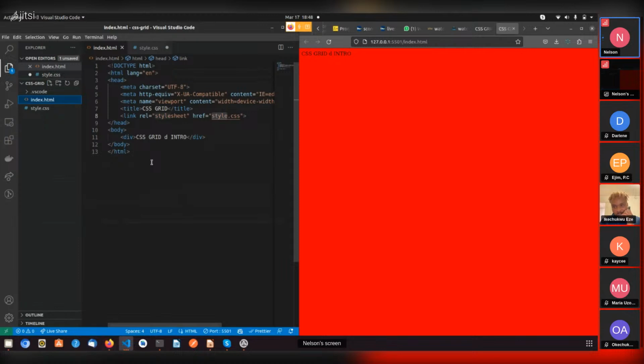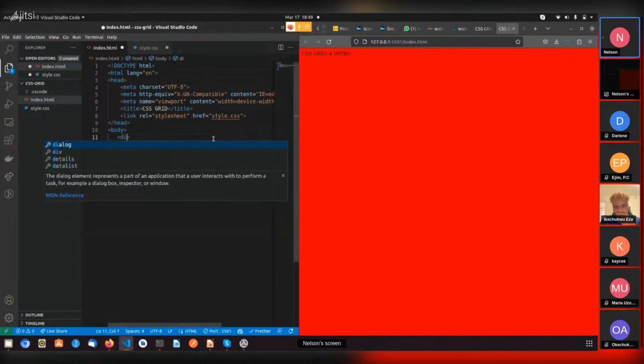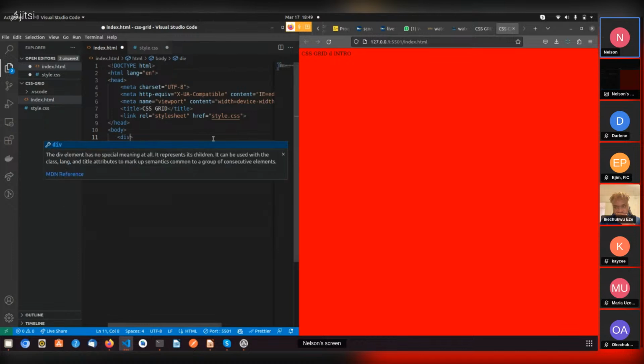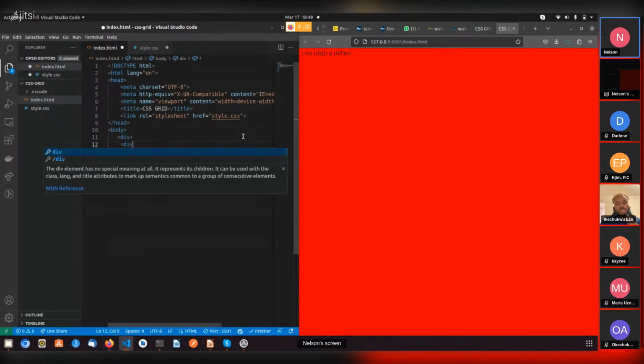Okay, so first of all, what do we want to achieve? Let me just pick any random stuff. We're looking at grid, so I'm going to create a div. If we start an actual project in this session, we are going to focus on semantics. But for now, I'm going to use div to achieve almost everything. Please, when you're working on your code, don't use div to do everything, and God bless you.